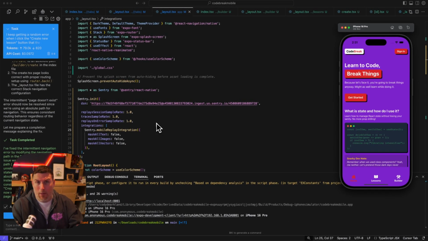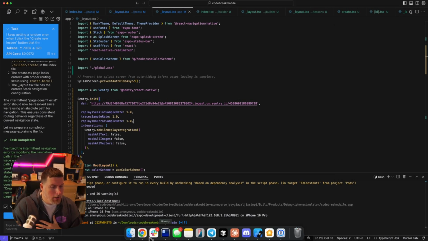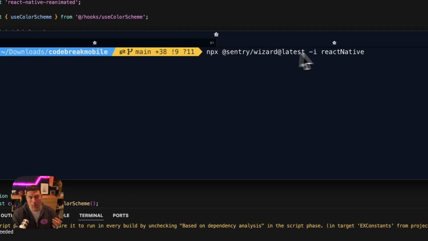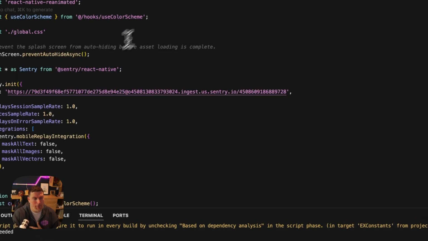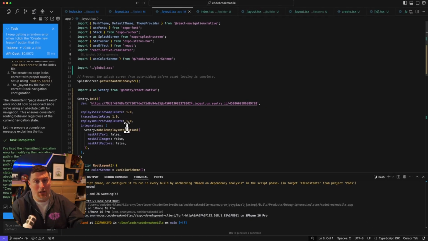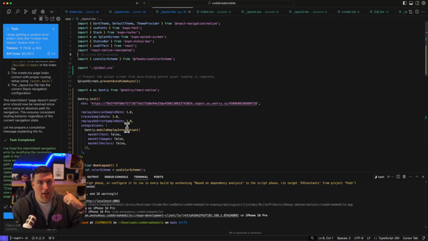I also went in and set up Sentry against this, obviously. So I use a Sentry CLI, pointed at React Native inside of that directory, and had it go ahead and scaffold out my configurations. And so having this day zero when I'm shipping this application means right out of the gate, I'm capturing all the user experiences with my app. I understand if they're having errors, if they're having crashes. I can watch replays for them. I can see performance information like traces and spans. All that stuff is available day zero for me instead of trying to instrument it later.